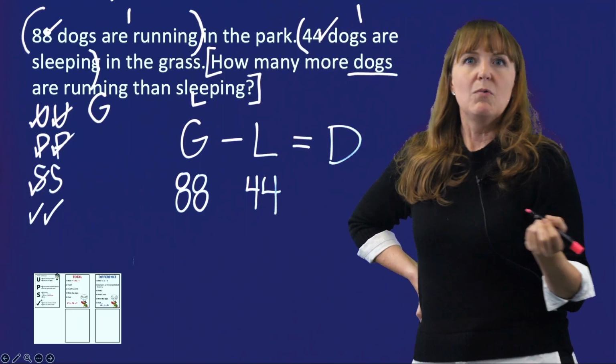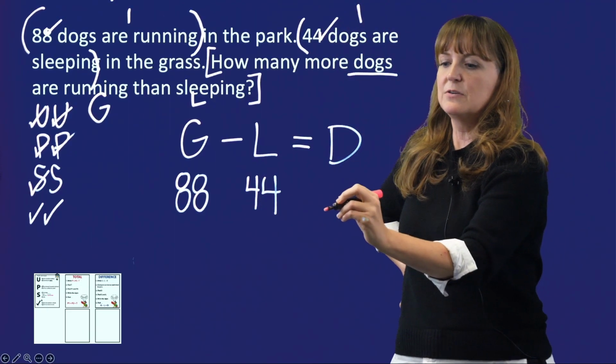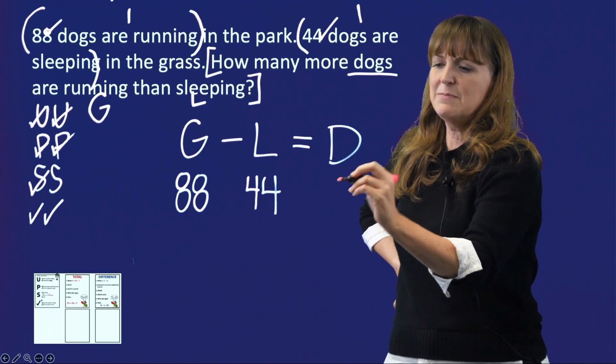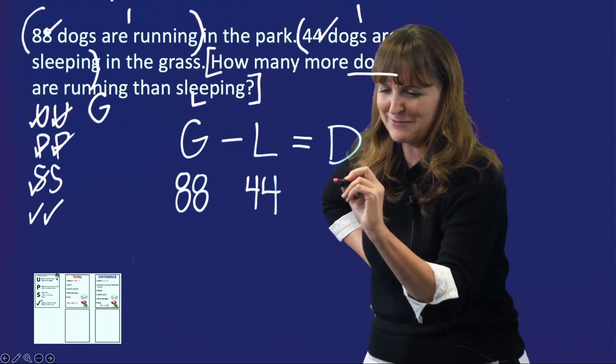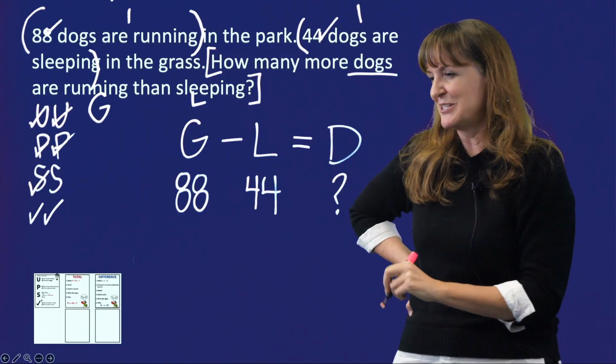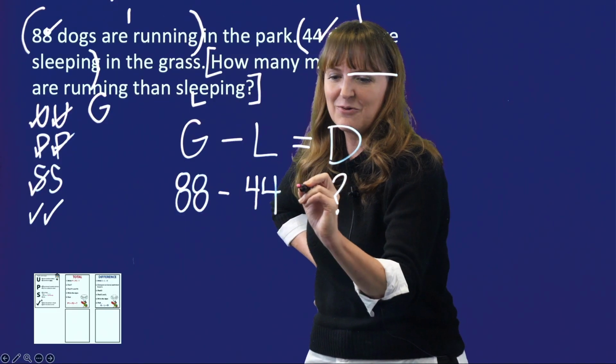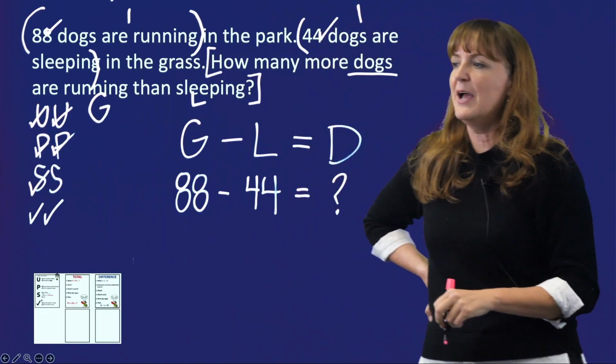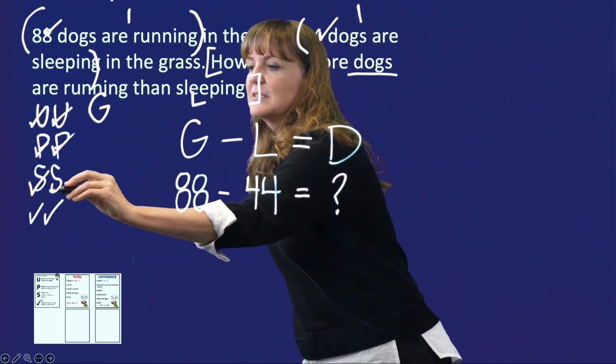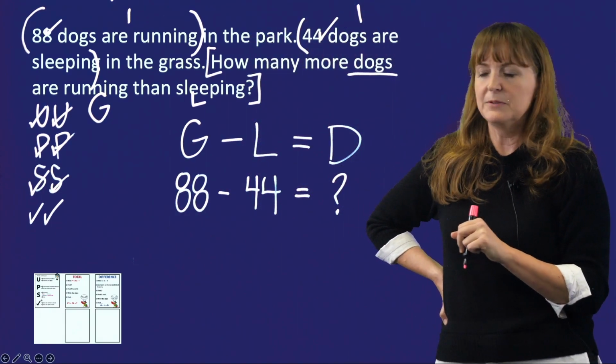And then I have to figure out, well, what is the difference? I could use a line here. Sometimes I like to be a little bit different from probably some of the other Pirate Math Equation Quest videos. I like to use a question mark there. And I'll go ahead and put in my signs. And now it's time for me to solve this problem.